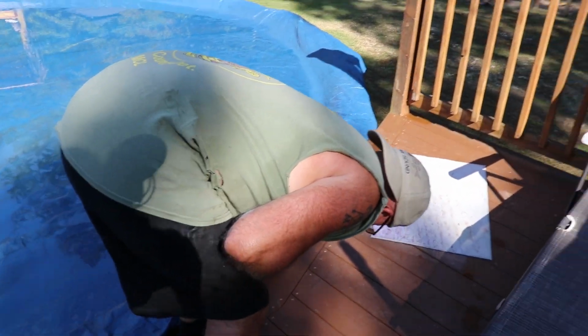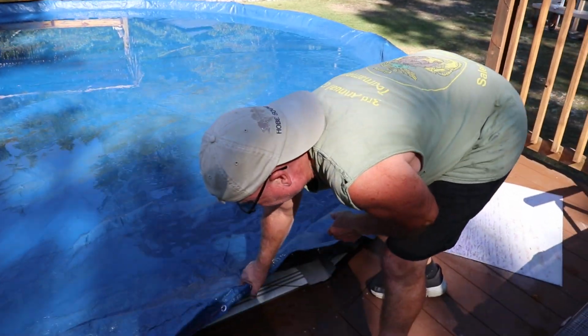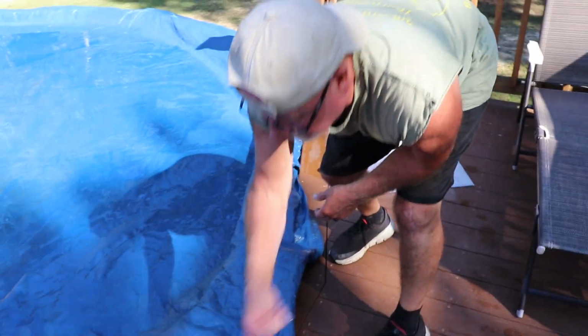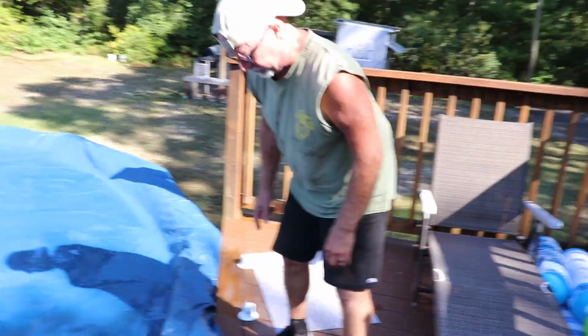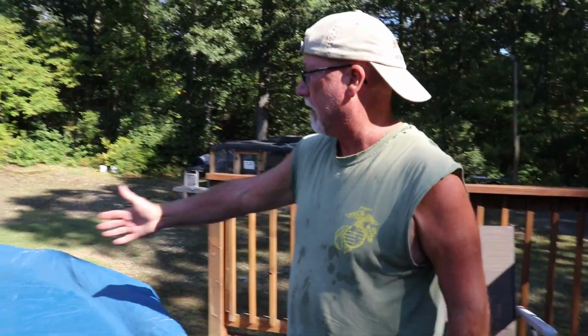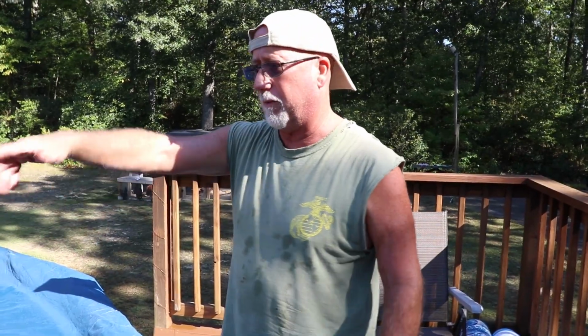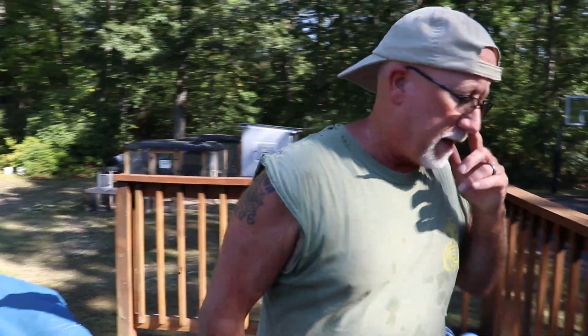No, it isn't. What? All right, where's the grommet? Okay, so that grommet and this grommet will be where I tie it back to here. And then I could, like I said, yeah, now the breeze is coming, right? Did you notice though that it felt like something was keeping the cover over this way? Like I know the edge was, but it wouldn't go. So maybe the current was still pushing it over here from when I had the filter on. That could be. All right, so I'll show you my next step, guys, in a minute.